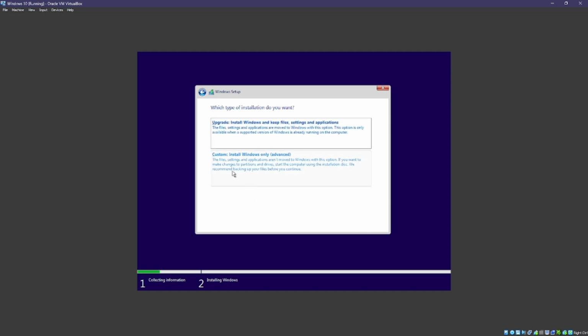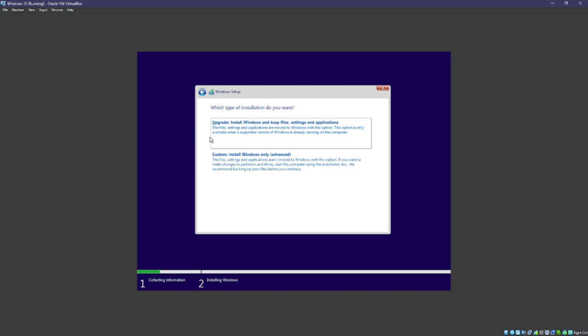Here I'll be doing a custom install of Windows only, as this is a fresh install of Windows. If I were upgrading from, say, Windows 7, and I had files and applications and whatnot on that Windows 7 operating system, and I wish to upgrade to Windows 10, then I will click this option.